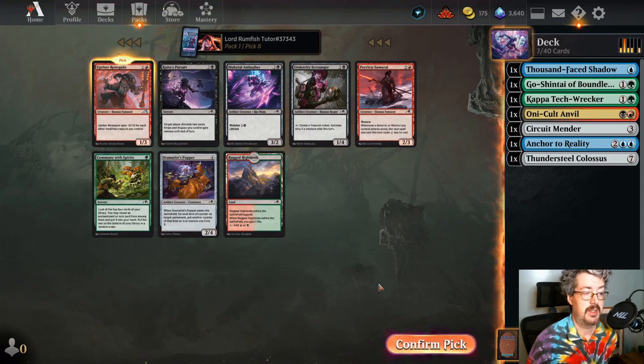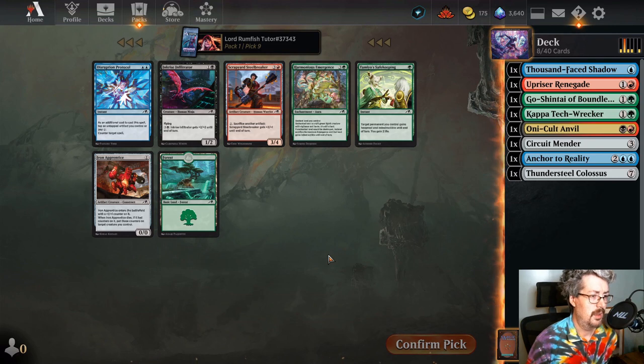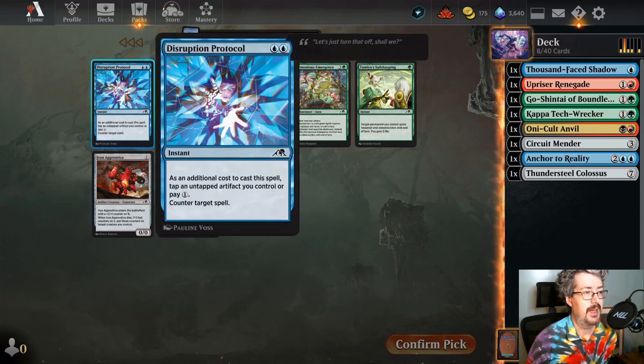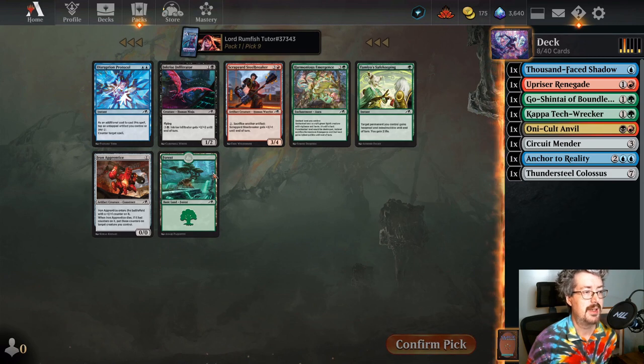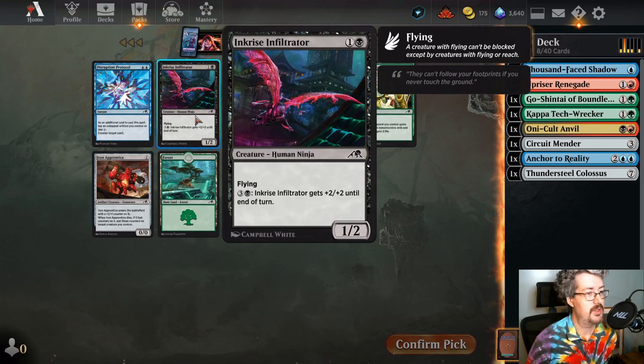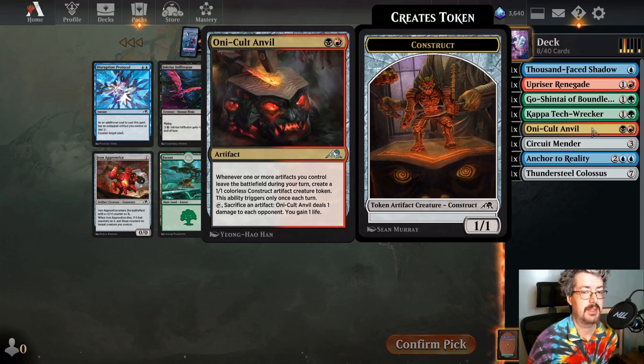Alright, take the uncommon. Okay, we get our choice of common again here. Again, I don't care for the double blue on Disruption Protocol. Counterspells are a little awkward. Inkrise Infiltrator is fine. Pretty good. Scrapyard Steelbreaker. 3/4 is a good body. Could work in an Anvil deck if we go that route.